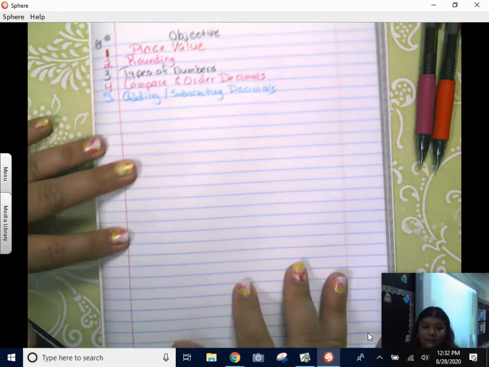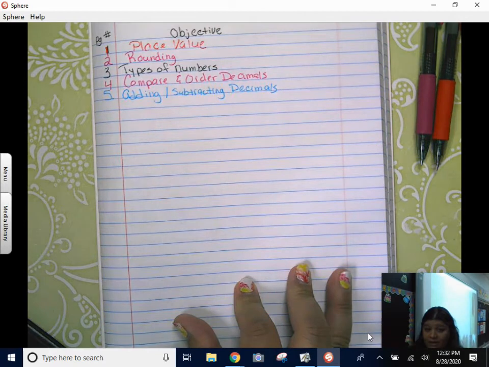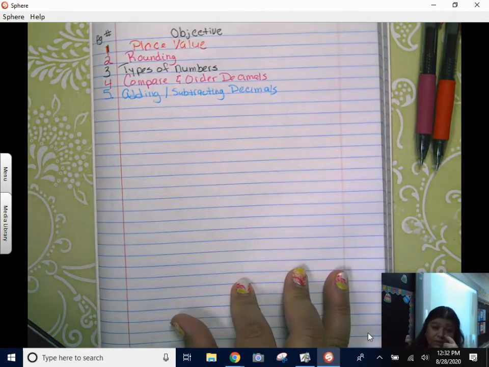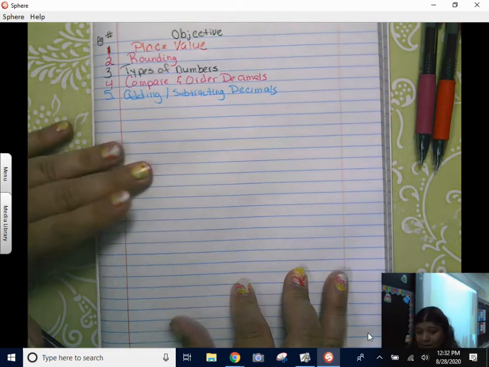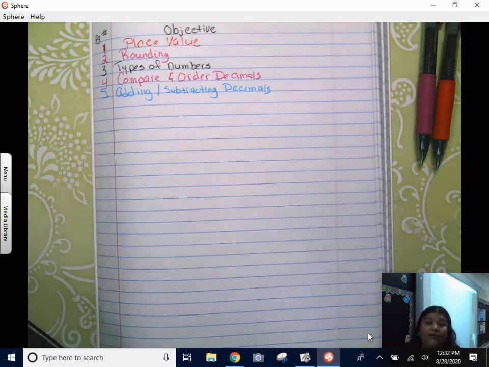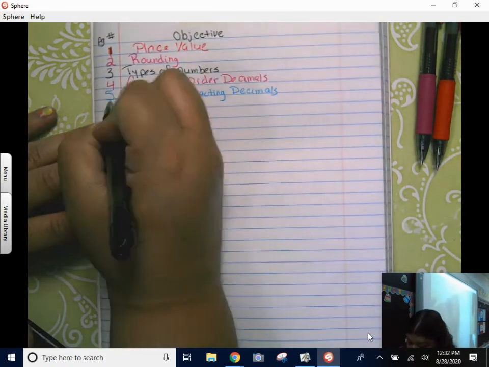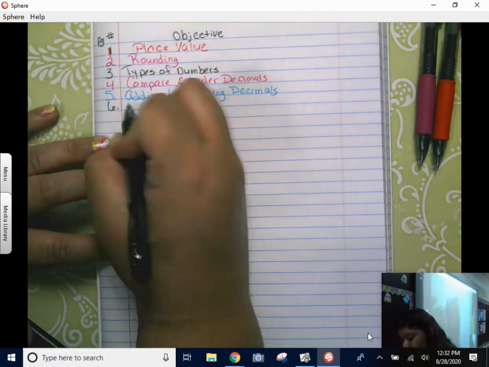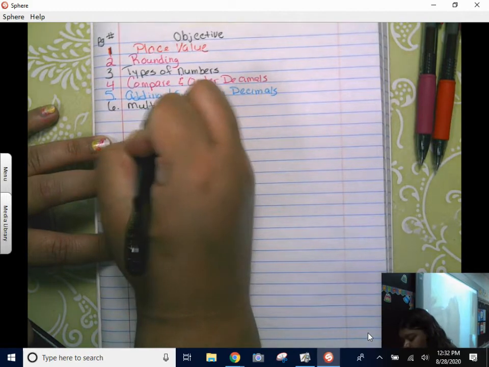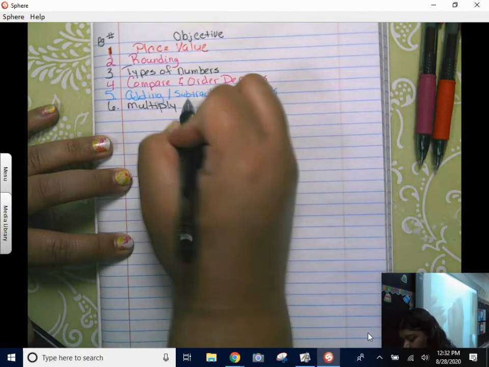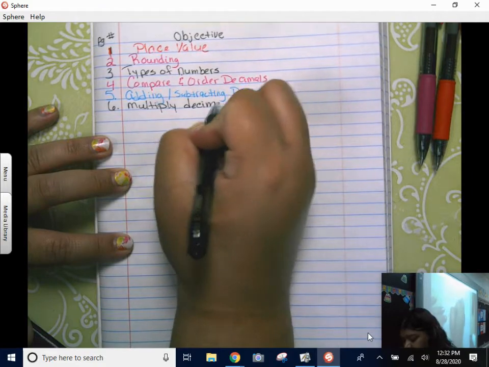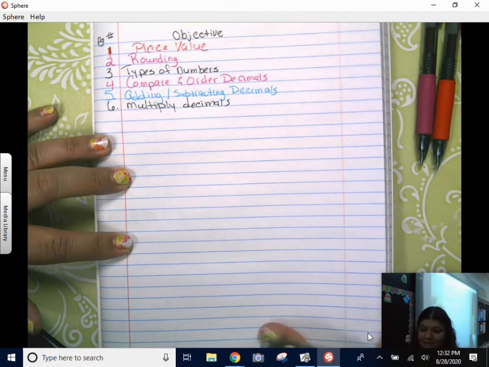Today we are going to go ahead and go into the next step of our operation. So we did adding, subtracting. The next one would be to multiply. Okay, and I separated multiply and dividing because they both have different rules. So we're going to be on page 6 today, and we are going to multiply decimals. Okay, just like that, multiply decimals.